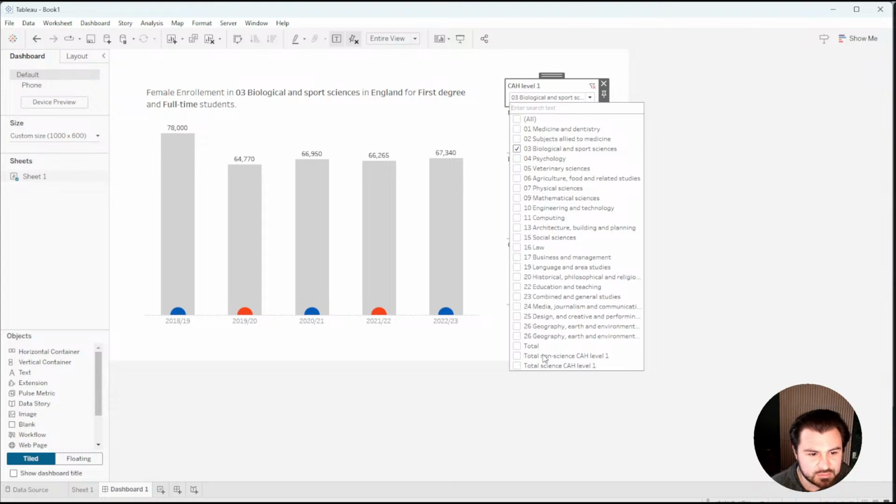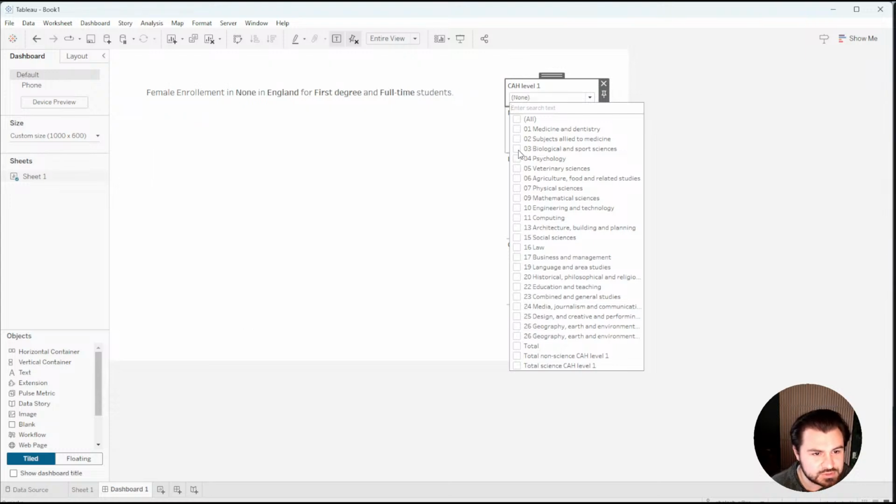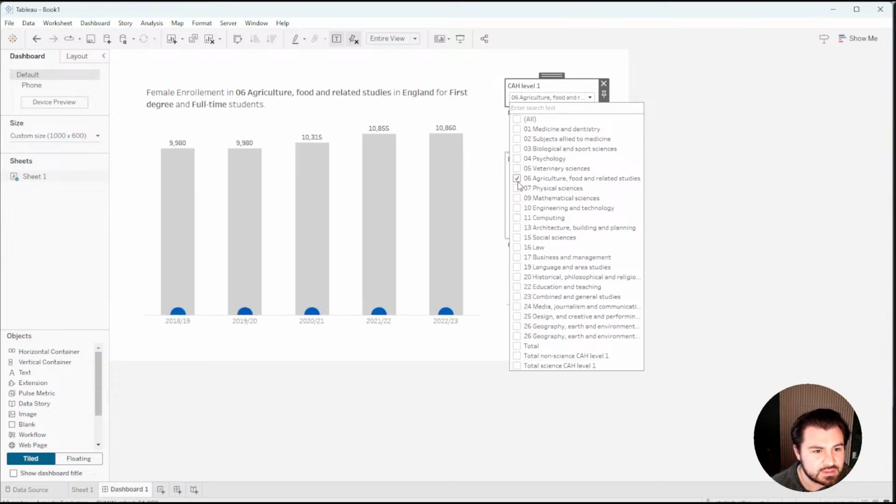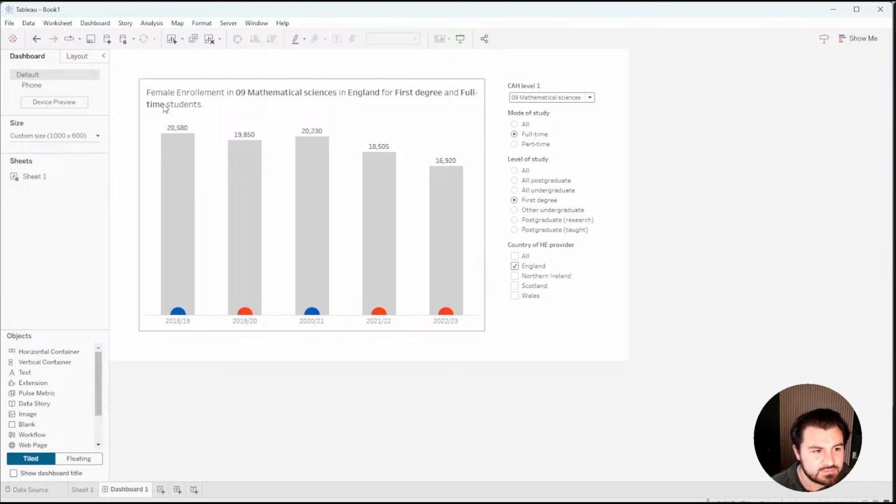Probably could have done a little bit more data prep and taken out these totals, but some other options in here. But now as I select my different options, I can just see how enrollment has changed over time. And I have my quick indicator here to show whether something has increased or decreased. All right, so there you have it, fully interactive. So giving our end users filters to click through. Our title is reactive to what's being filtered for, and we successfully worked with our data to paint just a small little story and satisfy the challenge, which was visualizing our data over time.